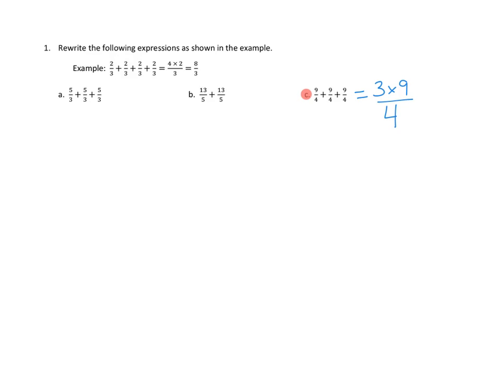And once I have that, I can go ahead and just do the very simple multiplication. Three times nine is 27, and we are working in the unit of fourths, and so that gives us an answer of 27-fourths.